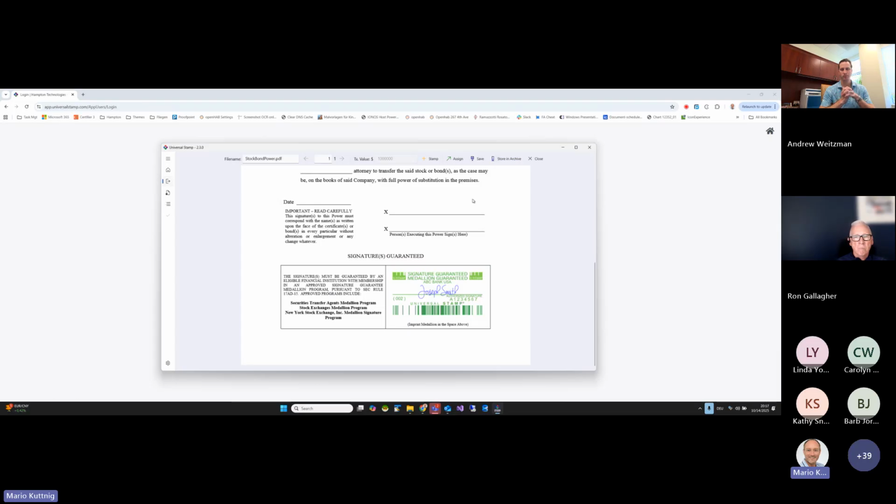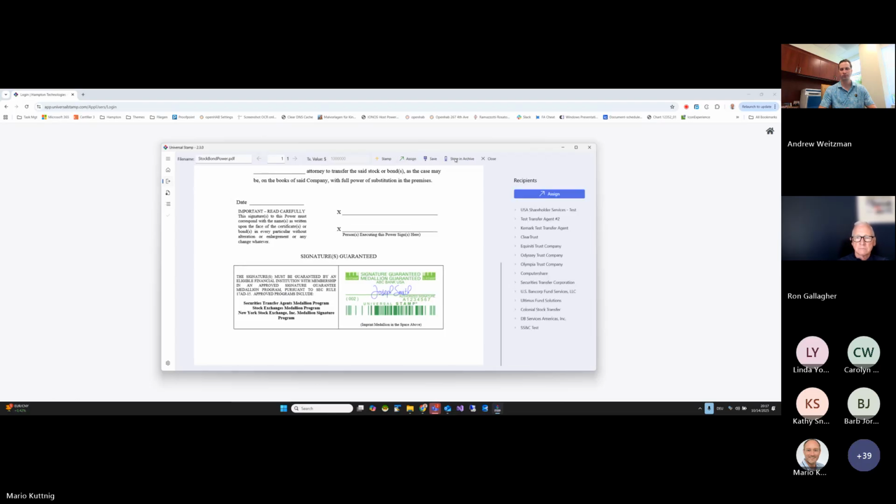And then what they would do is they would set up, one of the flavors is an SFTP server on their end, and register the credentials to this SFTP server with Universal Stamp. And with that, they automatically show up in a directory that we see once we click here onto this Assign button. So when we click here, we see a list of organizations that already did choose to offer inboxes. One of them, of course, is our demo account, our demo receiver. And we have a couple of different inboxes.